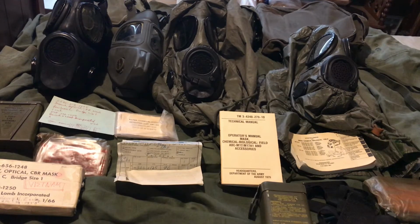because they started with the E13 series prototypes in the early 50s and went through several revisions, and then they got to the E13 R4, which was Experiment 13 Revision 4, and that was the first mask to use cheek filters, and they preferred this highly over the screw-on canister threads of the earlier prototypes of the E13 series. So they went with that cheek filter design because it was lower profile and lighter weight. Most people say these masks aren't that lightweight. Actually, this is untrue. In fact, most modern masks are heavier than this thing, so it's actually not true that these are not light in the slightest bit.